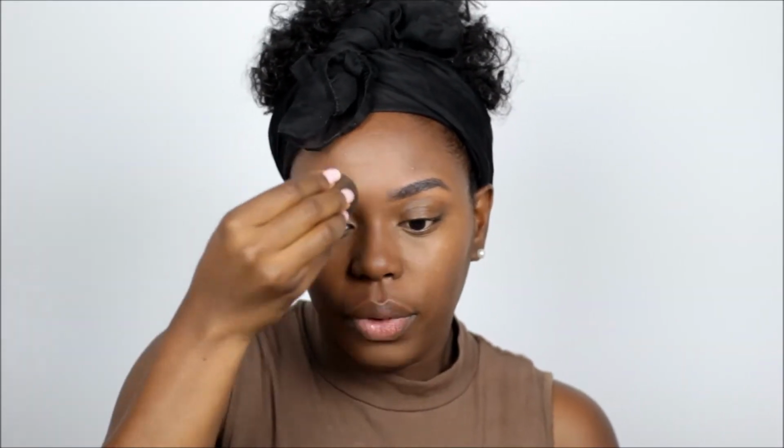So yeah, it blended out really nicely on both sides. I think that looked really nice. So just blend out the rest of it, and then we will set it before it starts to crease really badly. And it seems to be working pretty well with this foundation. Sometimes I apply a new concealer with a new foundation or just any foundation, and sometimes they don't mesh well. Sometimes I just feel like everything is sitting on top of the skin instead of seeping into my skin. That's how I know it just didn't really work out well together.